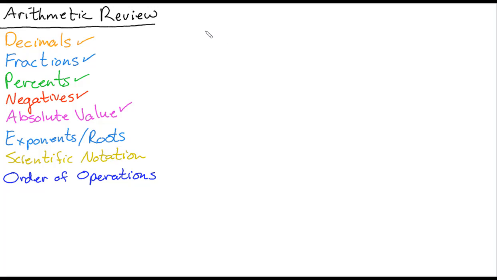Let's see if we remember everything about exponents. 5 to the 3rd power. This is what's called exponential notation. An exponent is a repeated number of multiplications. So this is 5 times 5 times 5. Good. So this is called expanded notation. And then if you take the expanded notation and actually evaluate it, that's where you get 125. So this is exponential notation. This is expanded. And this is evaluated.